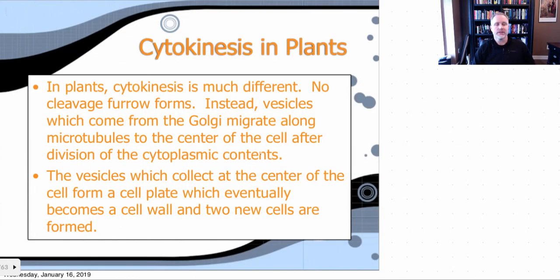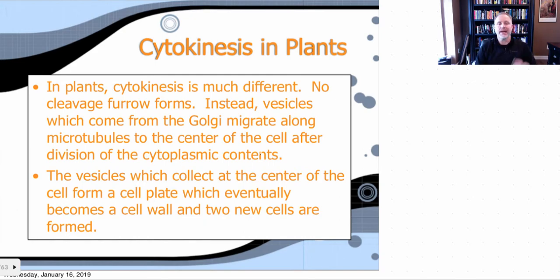Okay, plant cells are a little bit different, because you're not going to form any sort of cleavage furrow. There's no contractile ring or anything like that. What you're getting is vesicles. If you recall what we talked about early on in the year, proteins are made on ribosomes attached to the endoplasmic reticulum, forming the rough ER. The proteins made into the lumen of the rough ER migrate to the Golgi, where they're modified and then exported from the cell. Those bound proteins are destined outside of the cell. Well, here's an example of that.